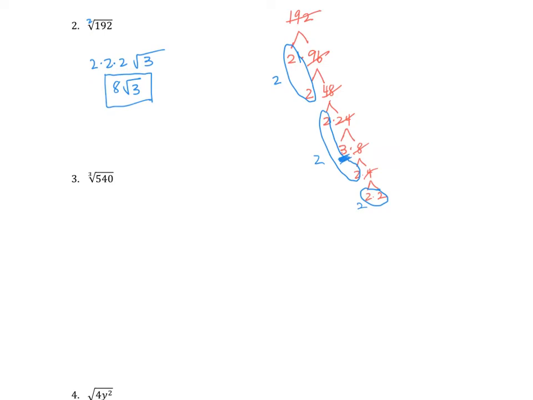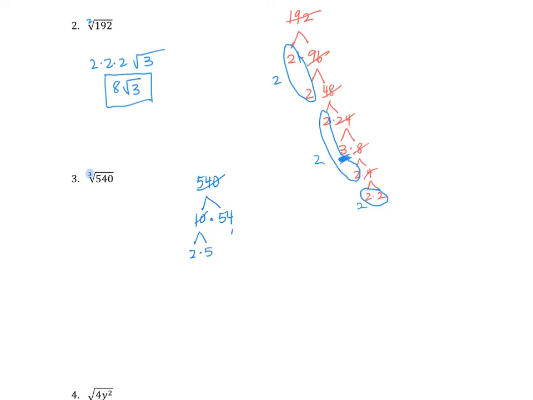So number 3, this is similar to number 2, but notice here our index is 3. So we're going to work this the same way as we did the one above, except this time, instead of pairs, we're going to look for groups of 3, and that's because the index is 3. So 540, I know that that's divisible by 10, so I will do 10 times 54. It doesn't matter what numbers you use, you just break it down however you see. So you could have done 2 and 270. That would be fine. Or you could have divided by 5. So 10 will break down into 2 times 5.